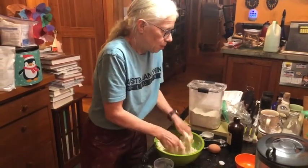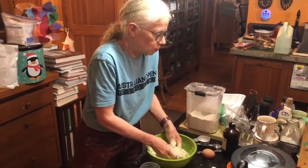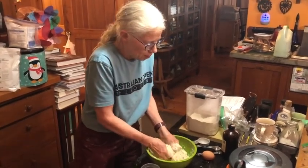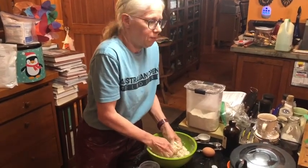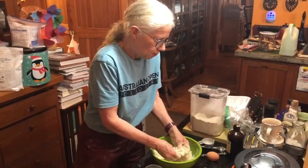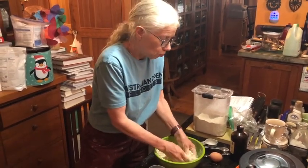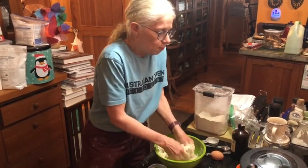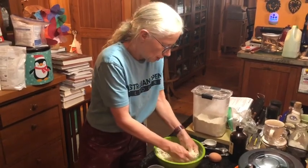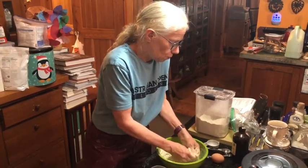You can buy chestnut flour online — they sell it. Some supermarkets will sell it. There are a couple of specialty flour companies that sell it. It's not incredibly common, but it's not uncommon. And I use it for everything — not just for chestnut scones. I use it for coating fish, when I bake bread. Because it has no gluten, you can't use all of it, but I replace maybe a quarter cup of the regular flour with chestnut flour to give it a little bit of an earthy flavor. You can also use it as a thickener in sauces. It's just a wonderful earthy flavor, which I love.